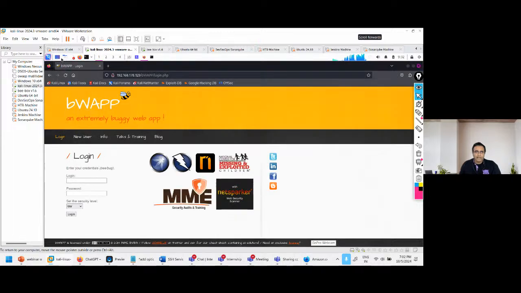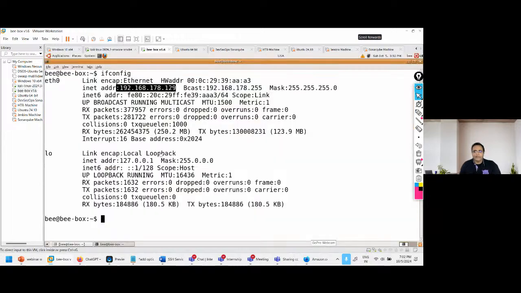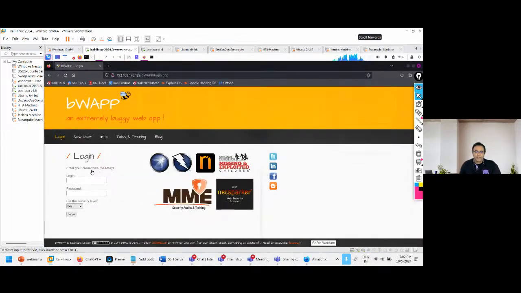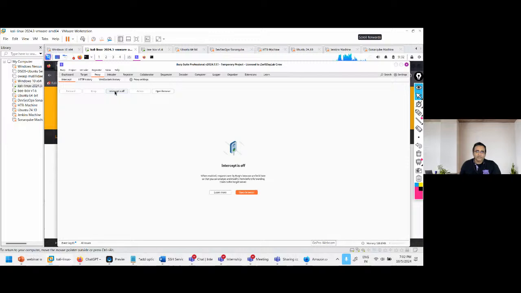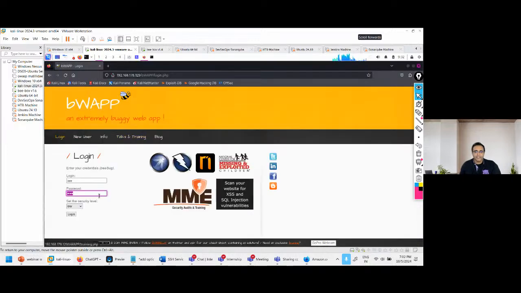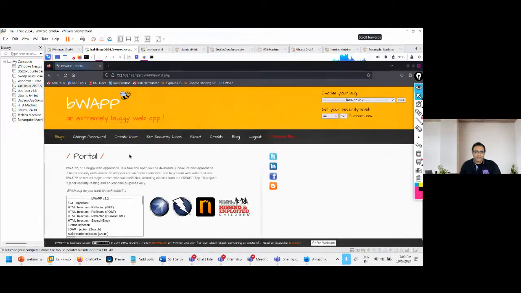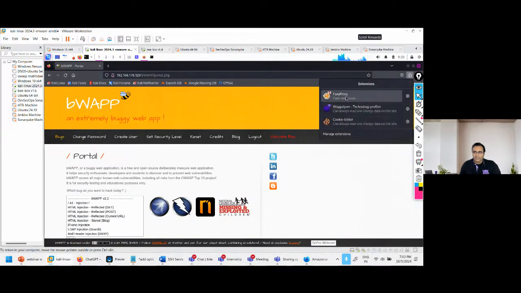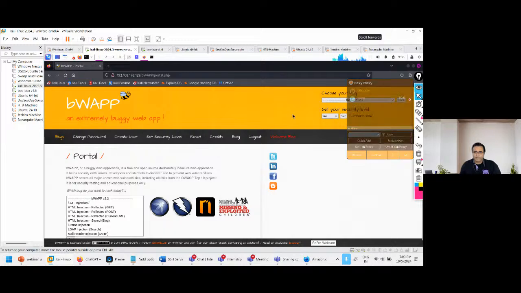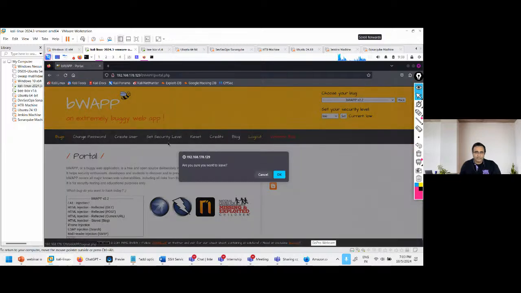So when I'm sending a request from this browser, it is actually going from this machine to this particular machine. Okay. So now I'm going to use intercept, and it allows Burp to capture the request that is being sent, right? So now let's see. Okay, it did not do it. Let me log out. Okay.